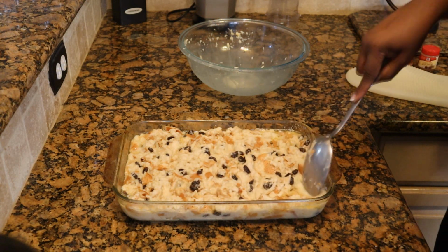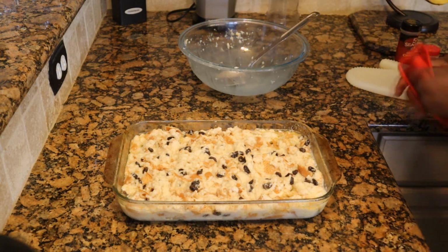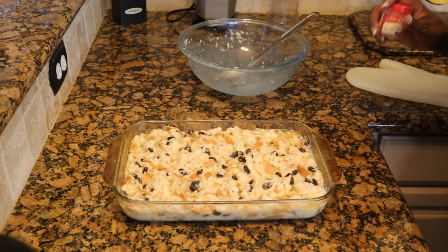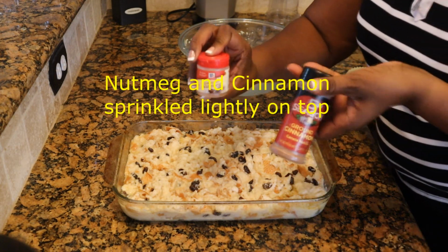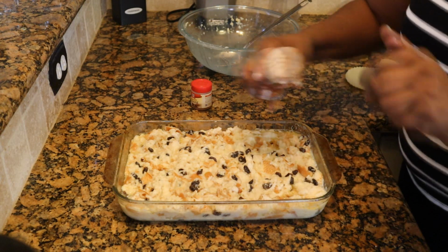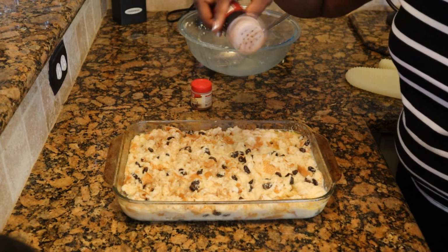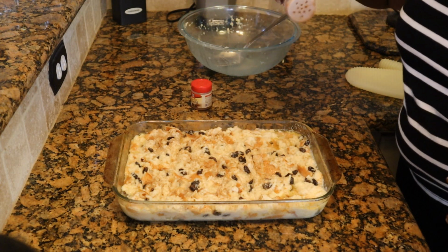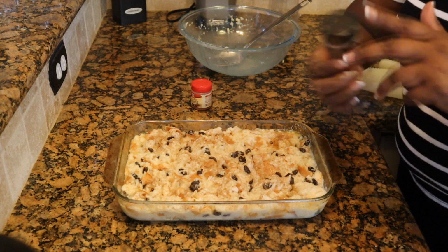And what I like to do, once I have my bread pudding in the pan, is I like to sprinkle a little bit of nutmeg and a little bit of cinnamon on the very top of it. So we just go just a little bit. See, I'm holding up high, you know, so it's just like, that's my cinnamon.